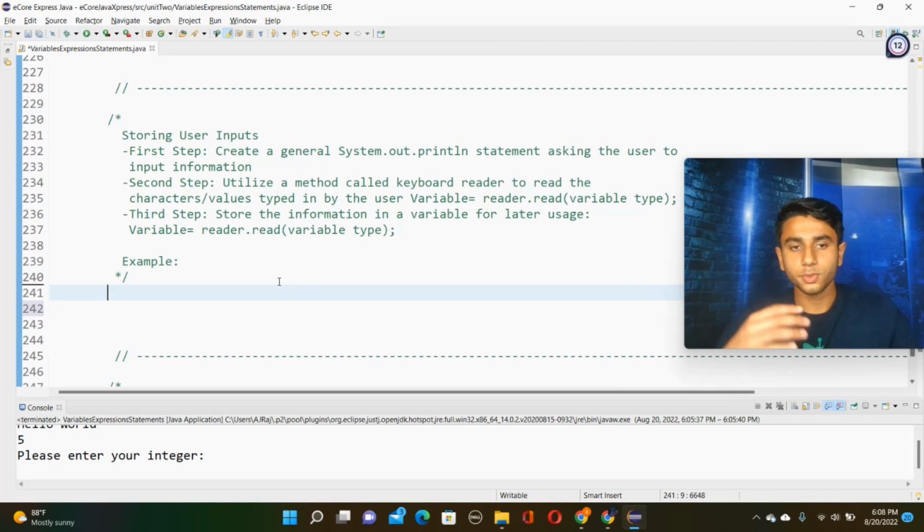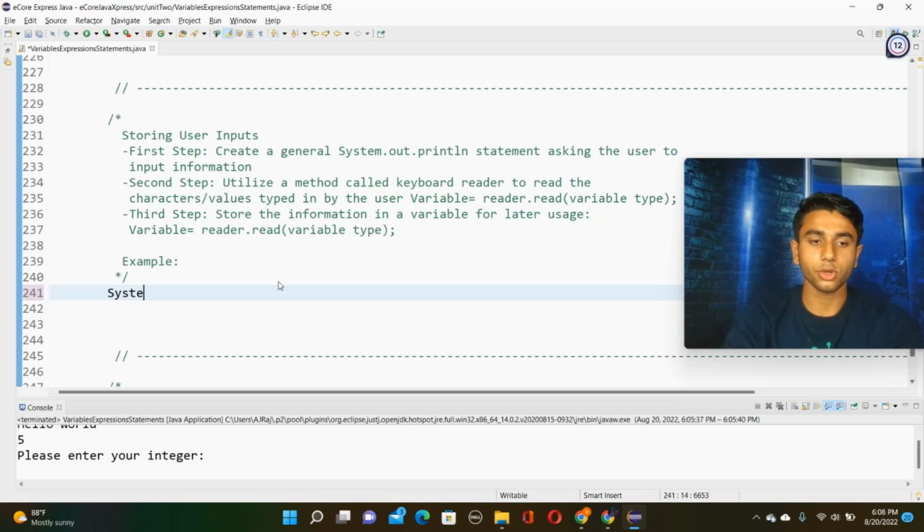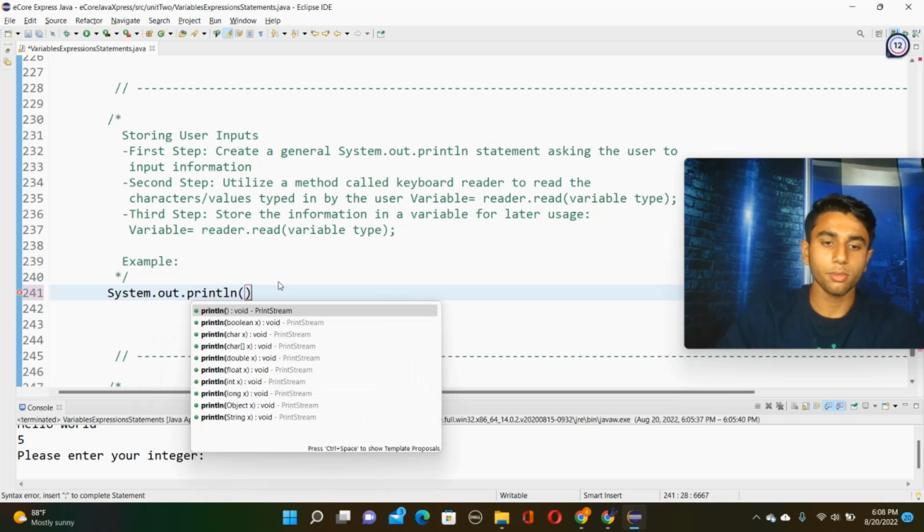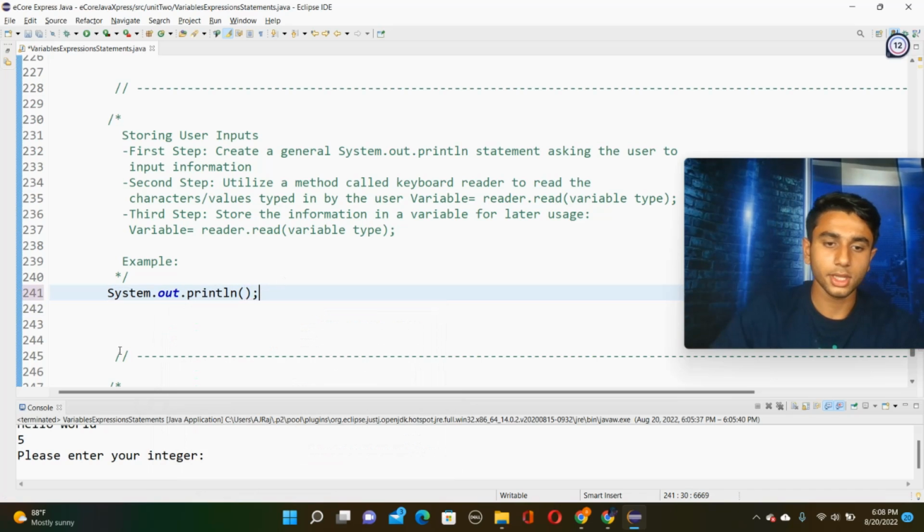So what we can do is look at these 3 steps here, and we can start off with the very first step. We're going to create a general system.out.println statement, which is where we're going to be asking the user to input certain information into the console. So we already know how to do that. We'll type in system.out.println, and then open parentheses, and add your semicolon at the end.